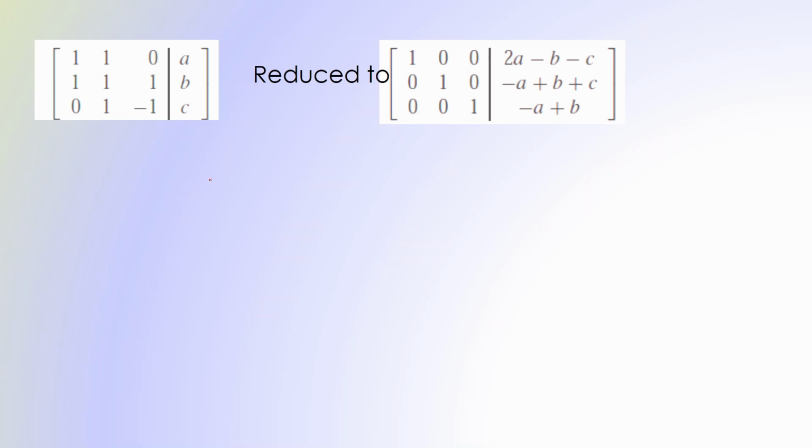Now you can reduce this matrix by using row operations. You may remember how to convert to row echelon form. You can make this one into 0 by multiplying by minus 1 and adding it. This operation is: multiply the first row by minus 1 and add it to the second row. So this will be your new second row. The first row doesn't change, and the second row is 0 0 1 b minus a, and the third row is 0 1 minus 1 c.